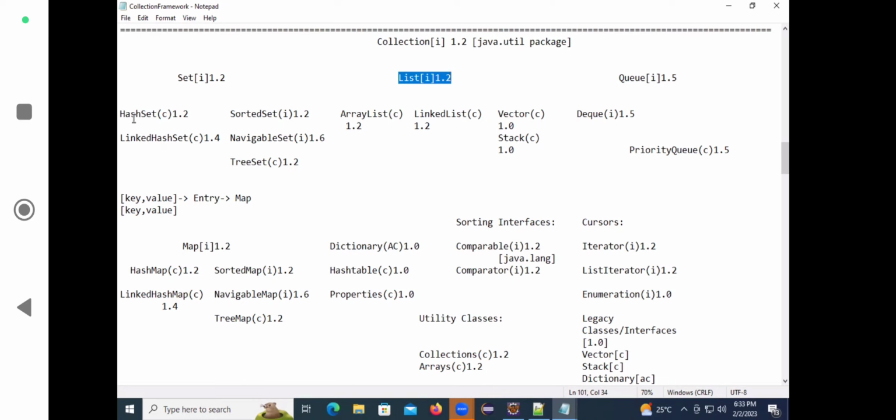HashSet, LinkedHashSet, TreeSet do not contain the methods of List. List-specific methods are present in ArrayList because ArrayList is implementing the List interface. Queue-related things are there in the queue-related classes. But whatever is in Collection is available to Set, List, as well as Queue. We just need to explore a little. A lot of methods are there. We need to know how to use them, creating objects and calling the methods. So we'll see tomorrow.